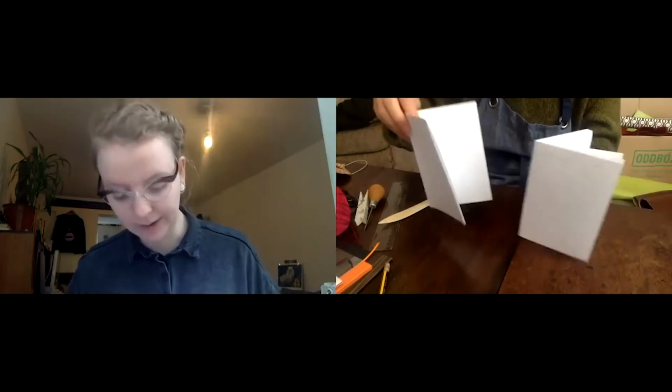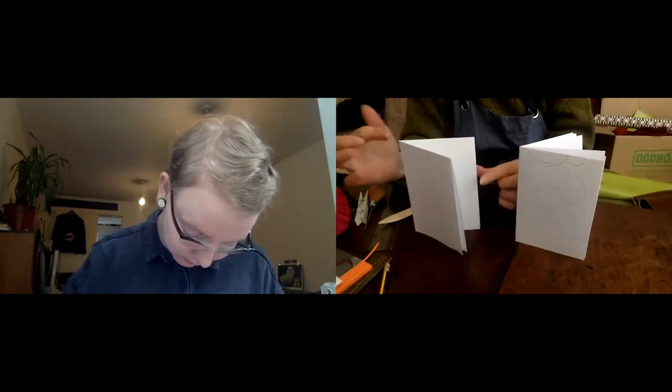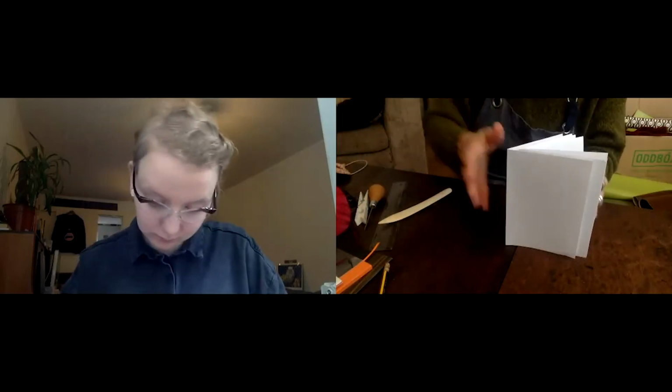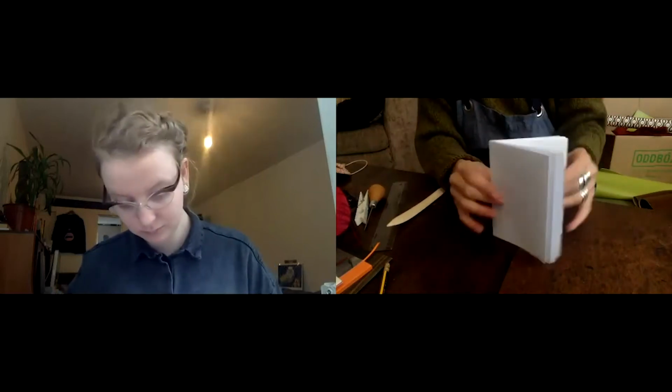So with that piece of paper I've just folded as my cover, I'm going to wrap that around the whole thing. So it's starting now to look like a book.